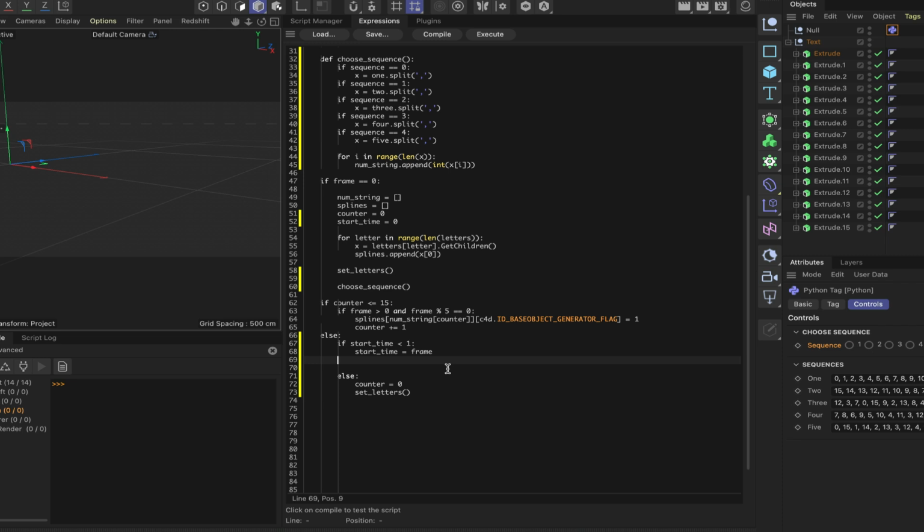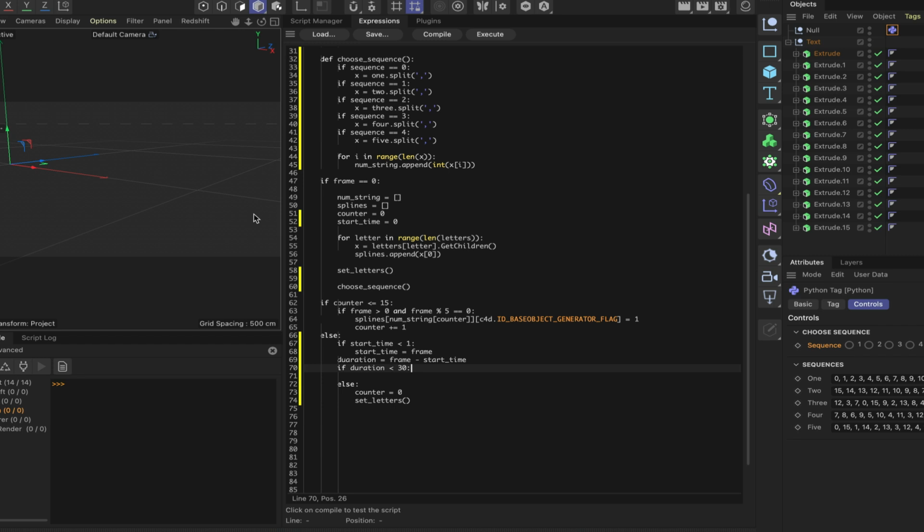Moving on from here, we need to define duration, which is just a local variable. So duration will be equal to frame minus start time. You've seen me do this a number of times. We can then say if duration is less than, and I'm going to say 30. So I want to create a 1 second pause after all of the letters of the words are on screen.